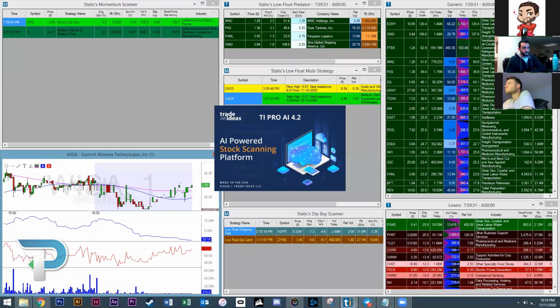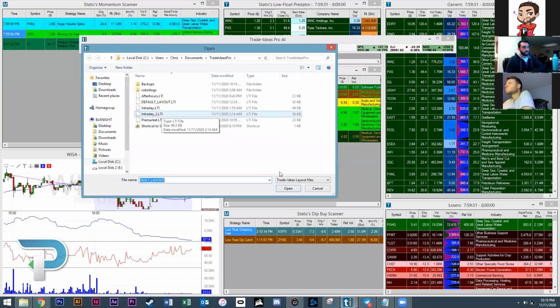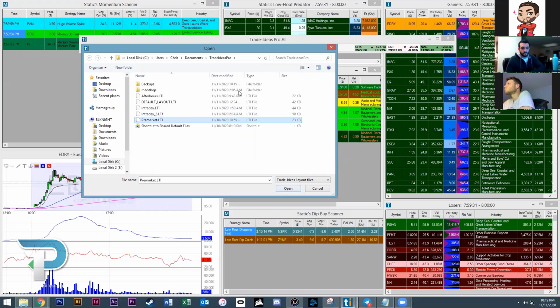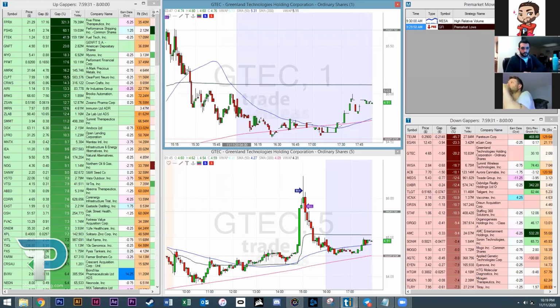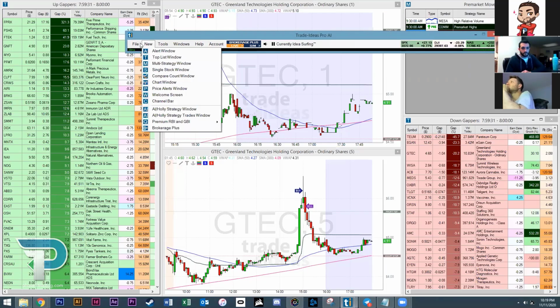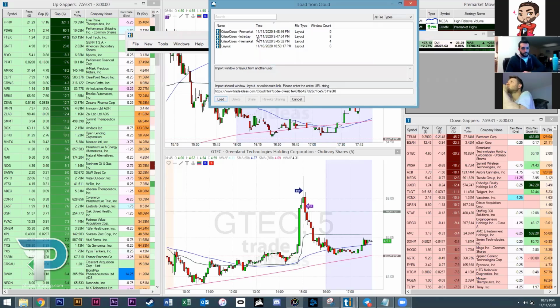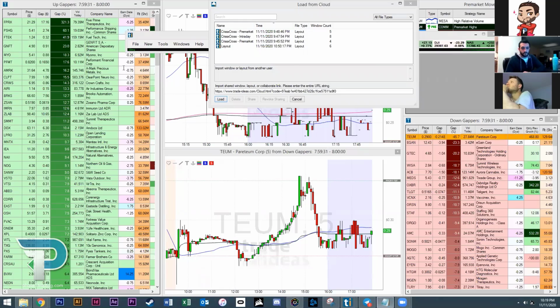But you can set it up to the most default, the most recent. You can set that up that way too. But you can just go in here and pop up whatever layout you want, whatever you loaded. So that's how you upload these. You just go File, Save, File, Load from Cloud. You pick the layout. Just these links right here.